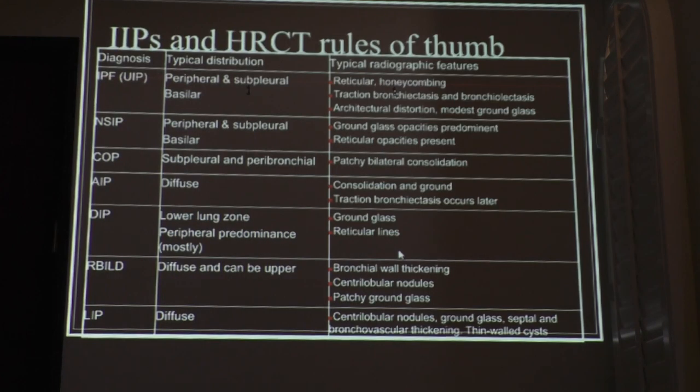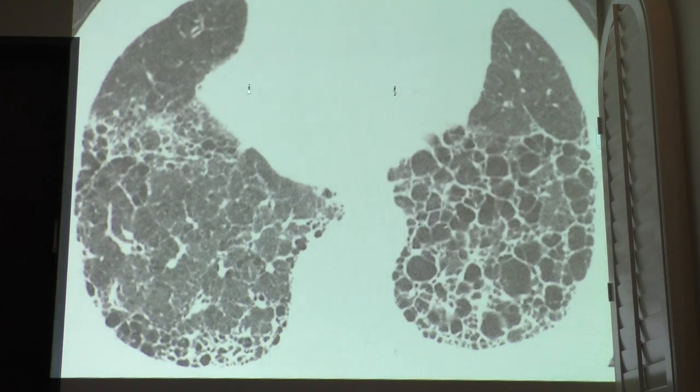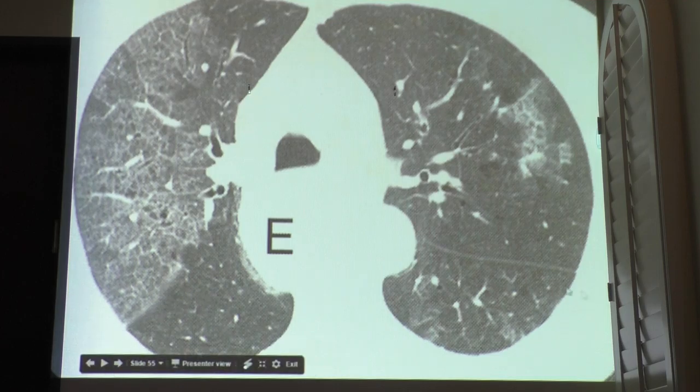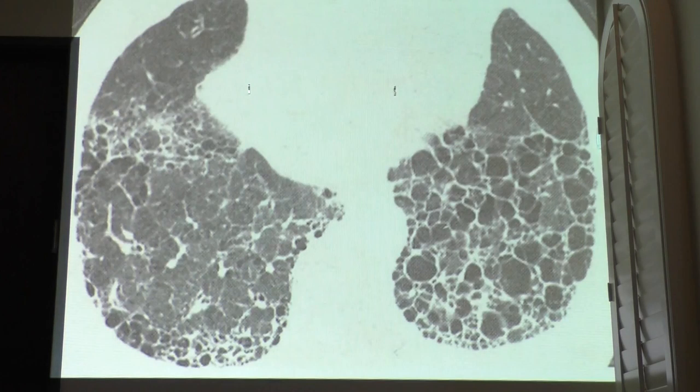I'm sorry? It's different. I don't know exactly how to tell you how they're different, but ground glass is more like this, yeah. So ground glass is inclusions, whereas reticular is like fibrosis? Reticular kind of looks like strands or filaments. Wispy, and then ground glass, not like wispy, it's more like, you know, how do I put it? Yeah, kind of more like spider webs.